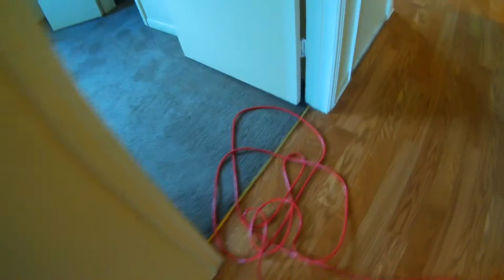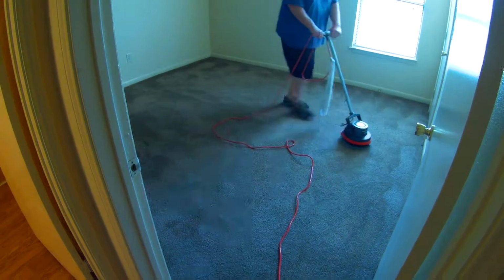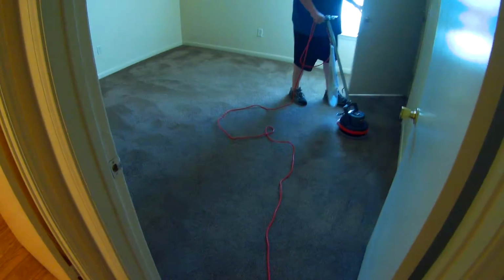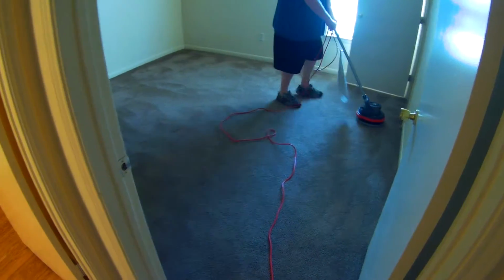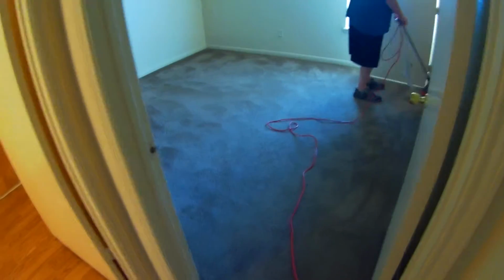All right, he's just about done with the work in this room, and there's some stuff in here that he's going to scrub. But I don't know if he's going to do the whole carpet. He may, because it's a pretty small room. But stay tuned. We're going to show a little bit of the extraction with the Rug Doctor, and then we may show some of getting the red stains out with a steamer. But it would be an hour-long video to show everything possibly, so we'll show highlights from that. But stay tuned.